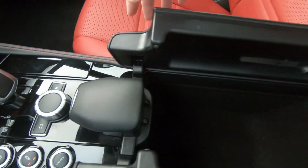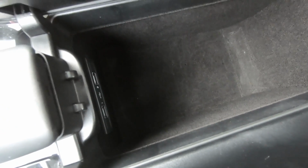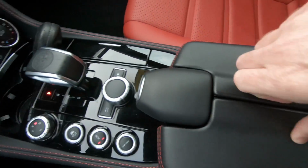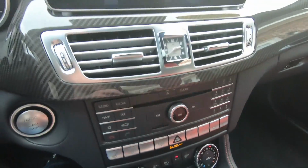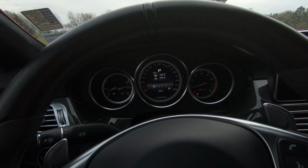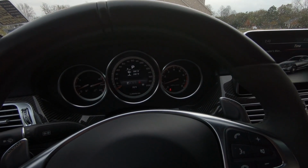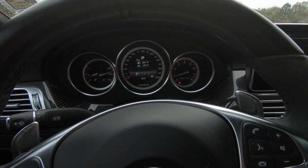And of course, you have the Bombay doors right here. This is what you had in 2016. And there are a couple of USB ports down there and some storage space. Dual zone climate control. But the main thing that I want to do is get out on the road and enjoy driving this beast. And of course, before I do my test drive, let me show you how my friends reacted when I took them out for a ride.